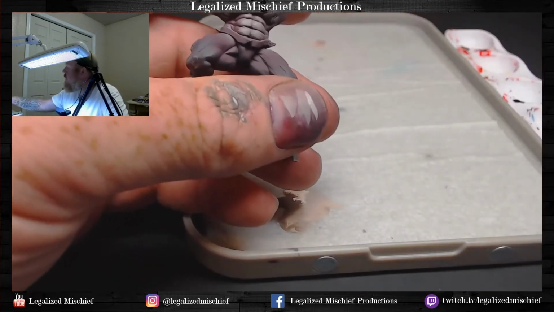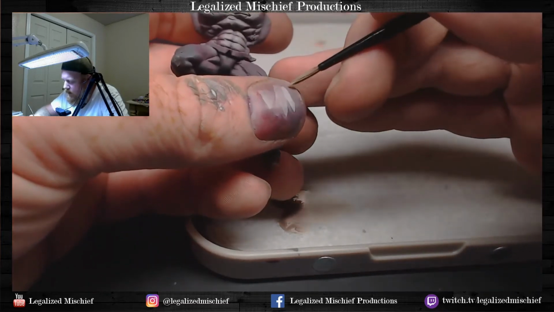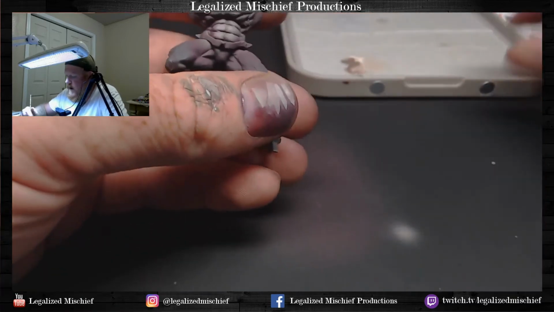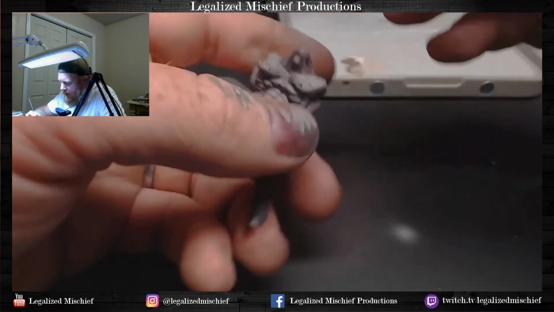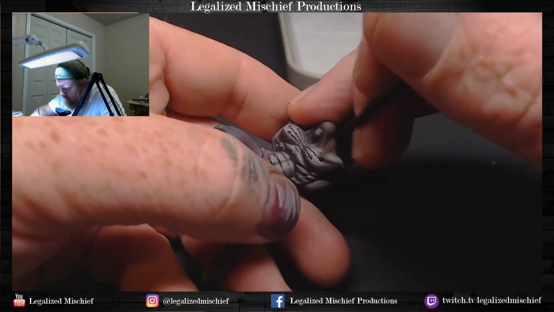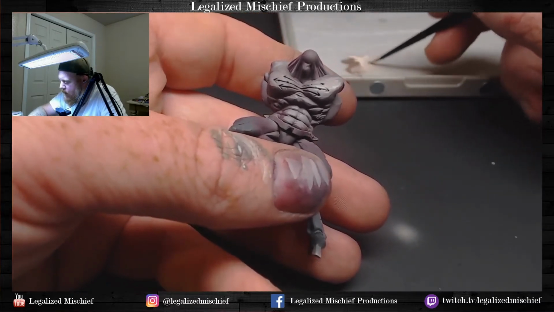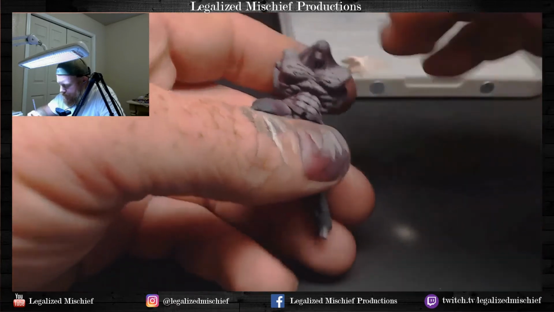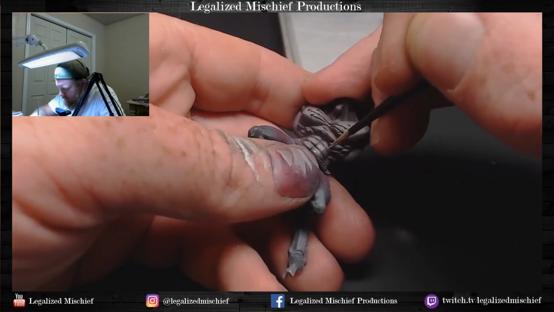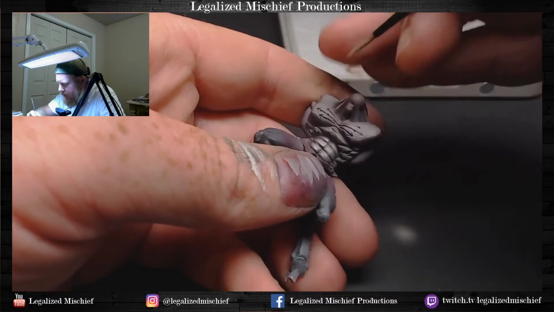So we're going to take some water from our pot, and we're going to water that down even more. That's better. So we're going to water that down even more because we don't want this to be really bright, but we want it to show up. We want it to influence the model. So always trying to strike that balance. And then a little bit more. But when you water it down that much, it's also going to be more transparent.